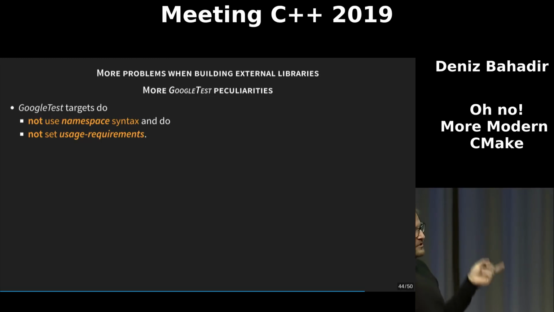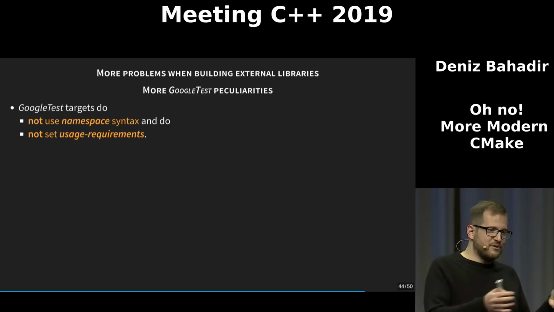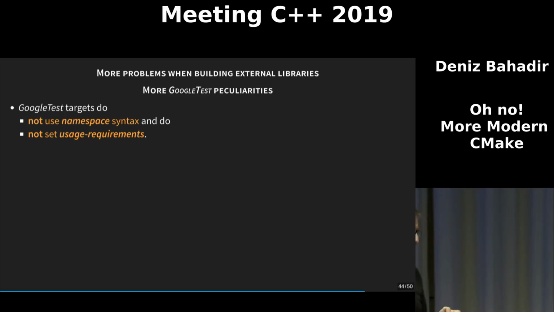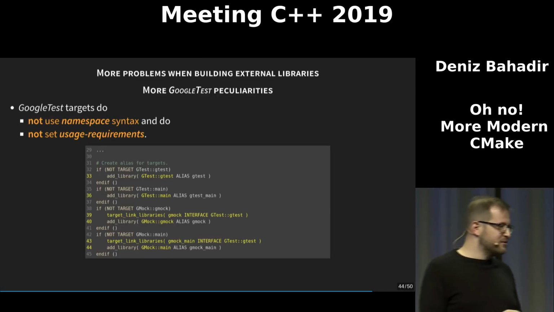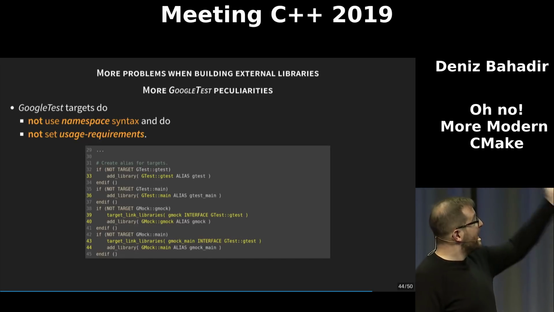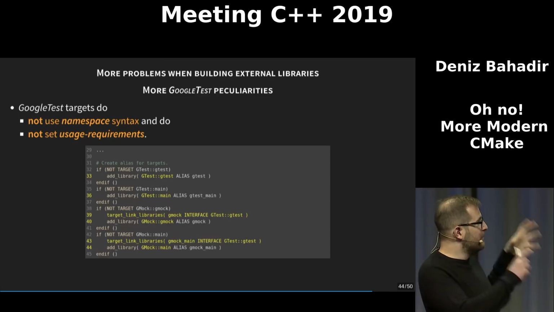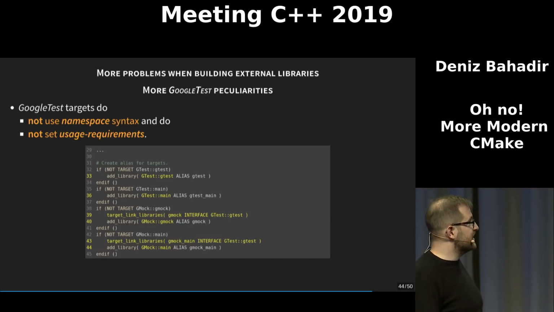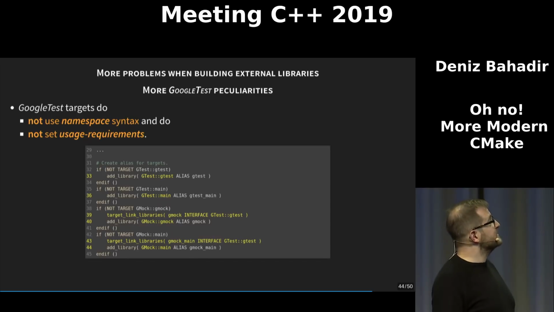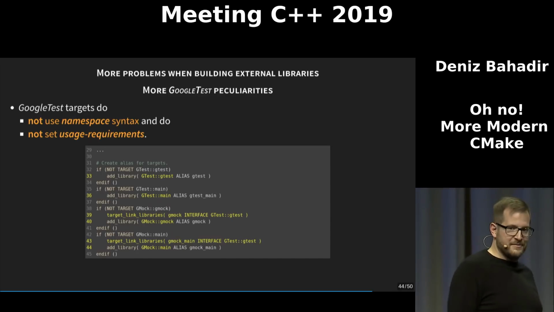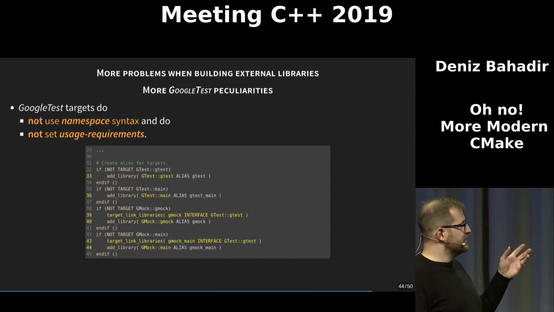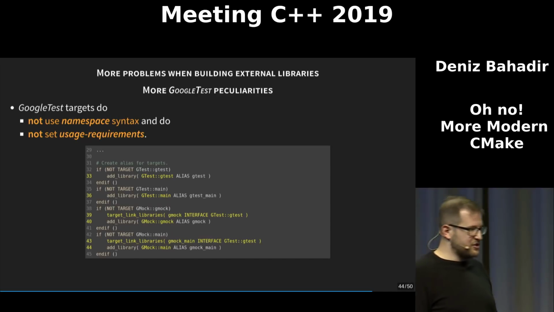And also the usage requirements for the automatic propagation, which we want to have in modern CMake, is not done completely, especially because with Google Test you're also getting Google Mock. And Google Mock builds on or requires Google Test, but this dependency is not set. So what we have to do is to create aliases with add_library, our alias name, the ALIAS keyword, and the original target. And here we're doing that for the namespace syntax. And we also have to declare a dependency to get the usage requirements from the Google Mock target to the gtest target.